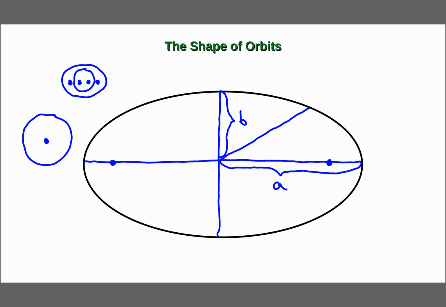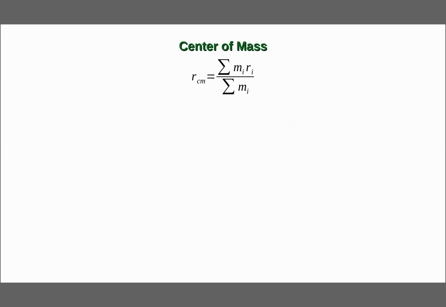And it turns out that objects orbit in the shape of an ellipse, with the center of mass between the two objects at one focus of the ellipse. So let's talk briefly about what center of mass is, while we're on the topic here. The center of mass is the center of all the material of an object or a system of objects. We find the center of mass by taking a weighted average of all the material. Then the average location of the mass is the center of that mass.